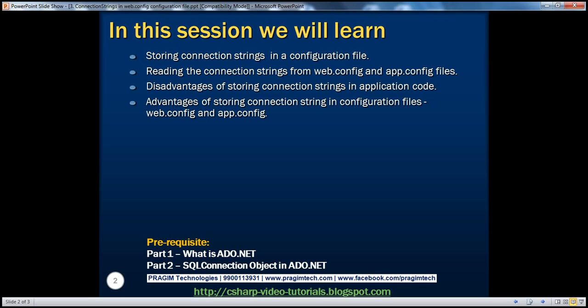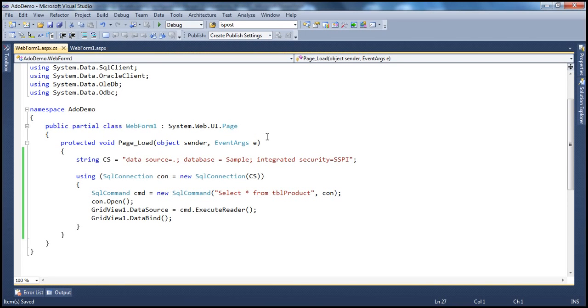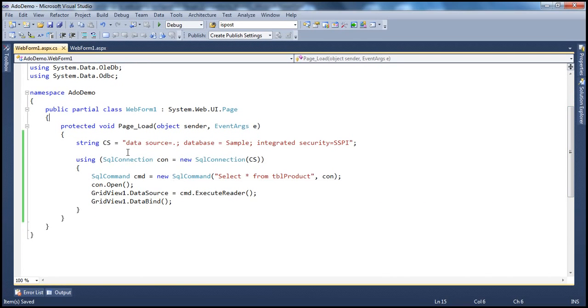Now in part 2 of this video series, we have seen, to connect to a SQL Server database, we create the connection string first, which is nothing but a string of name value pairs, and then we instantiate the SQL connection object using the connection string, and then we prepare the SQL command, open the connection, execute the command, set those results as the data source property of the grid view, and then data bind. And we are not closing the connection here because the using statement will force the connection to be automatically closed. We don't have to call that manually.